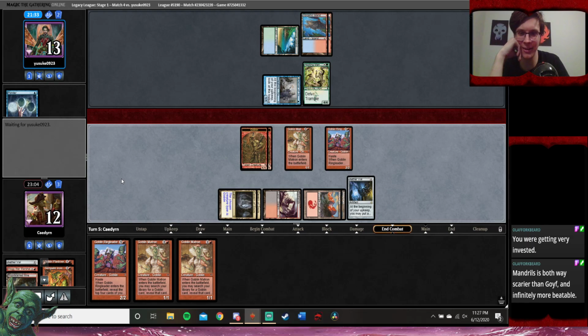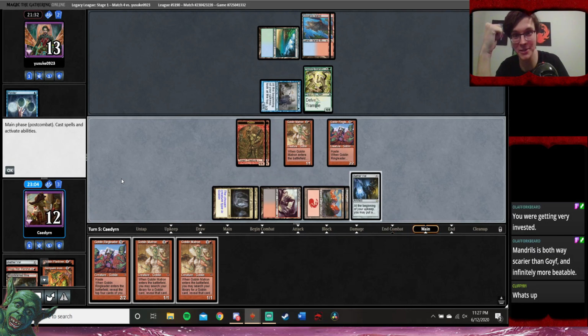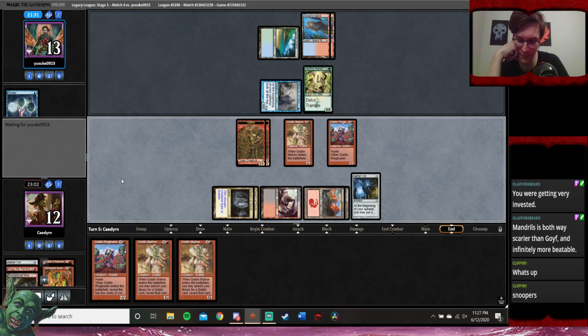Mandrels is harder to chump block and so much scarier, but it's also way easier to beat. That's a good way to put it.